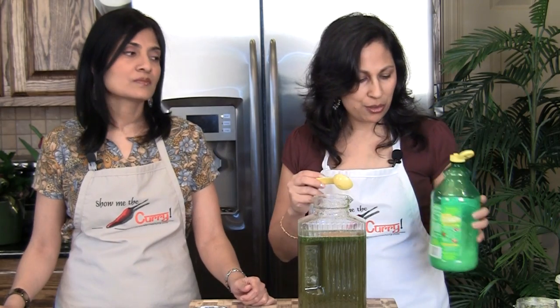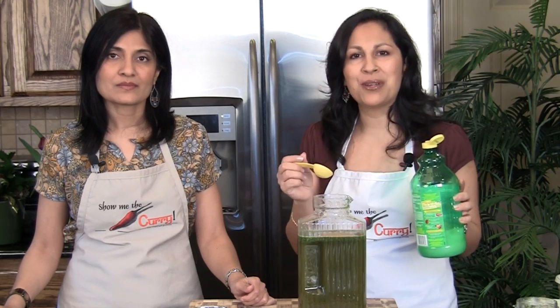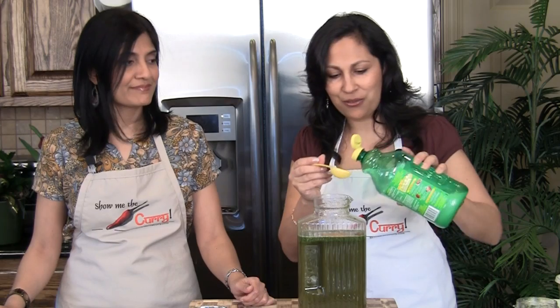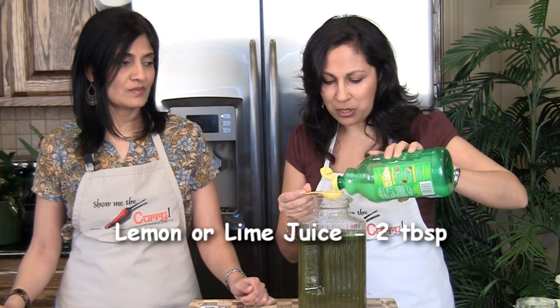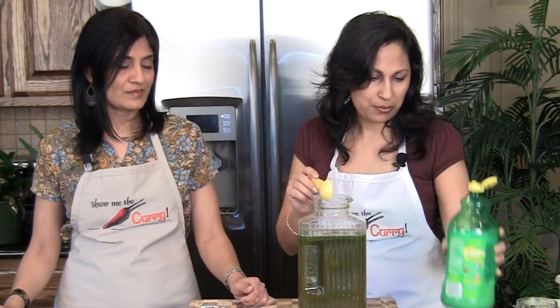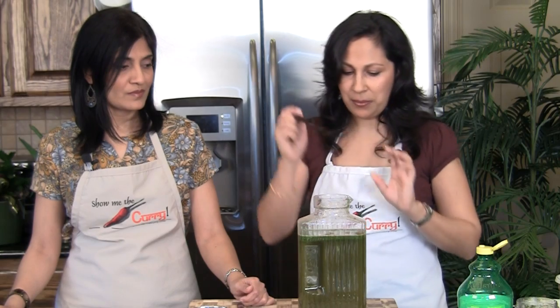And there's lemon juice over here, and this is really to taste, because again it really depends on how sour your tamarind was, and sometimes there's a variation of the size of tamarind you're going to use. So about, I think we'll put in 2 tablespoons, and then we'll adjust it if we need to. Alright. Give it a mix.